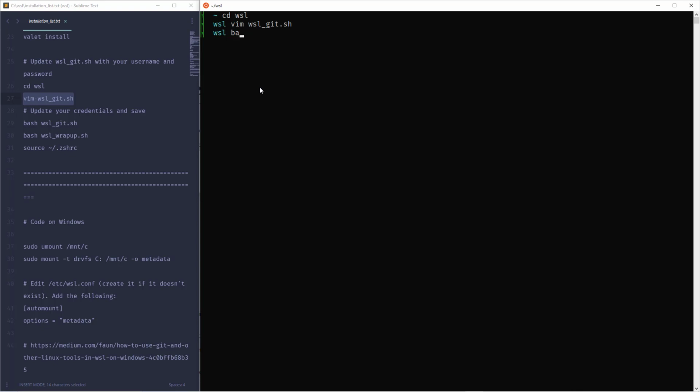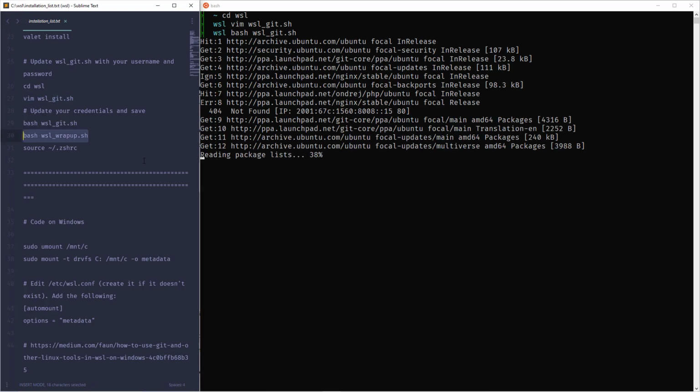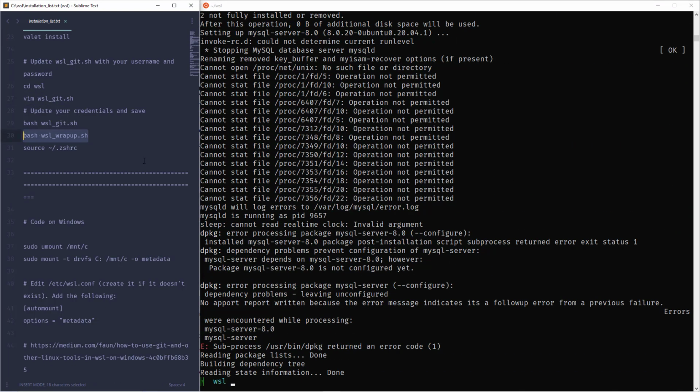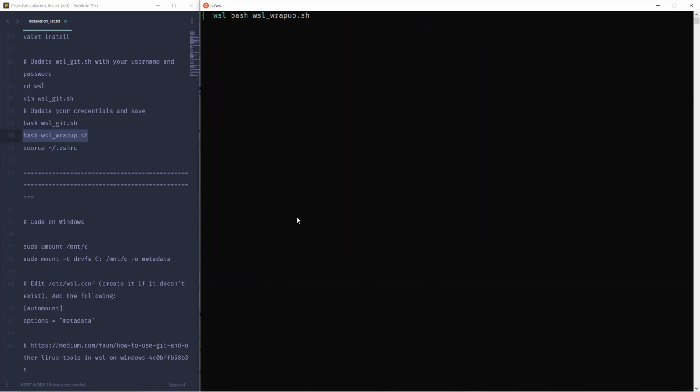And then we would just run the bash script for the WSL Git. And we're done. Whoops. Let us now clear this out and run our final wrap-up script.